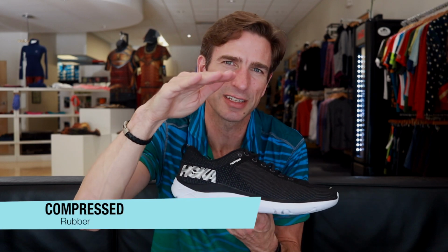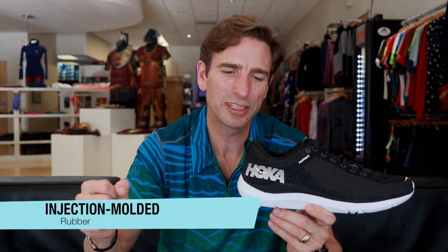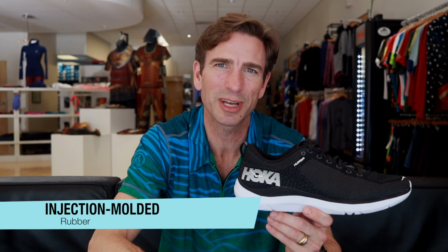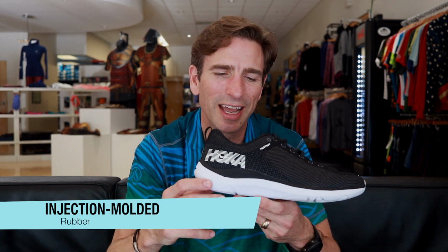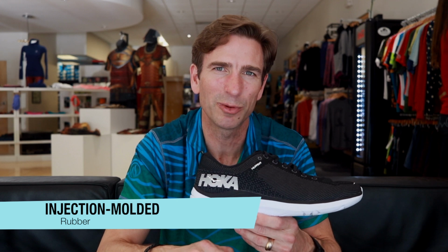And the shoe itself is made with what we call a blown rubber midsole. And there's 3 types of midsole. There's compressed rubber, which basically takes a big piece of rubber, compresses it down, and then carves it out. Then you can do injection molded, which is where you pour some type of warm rubber into a mold, and when you pull it out, it's in the look and shape that you want it to be.